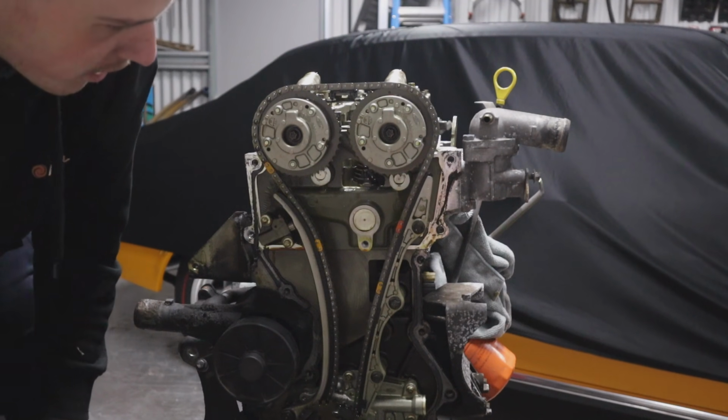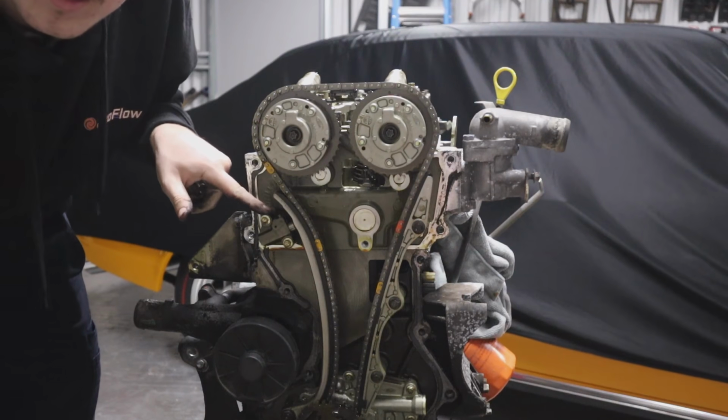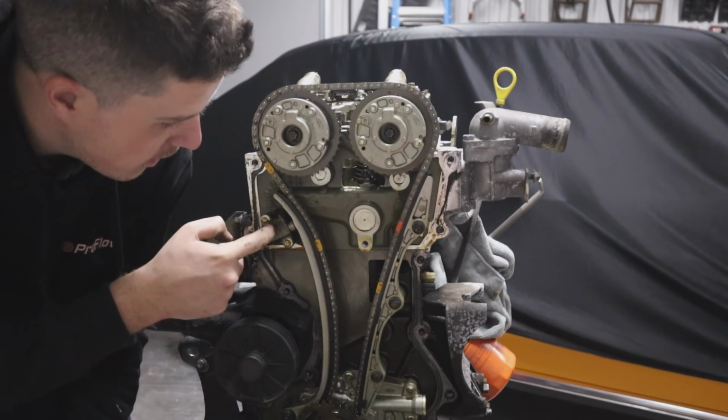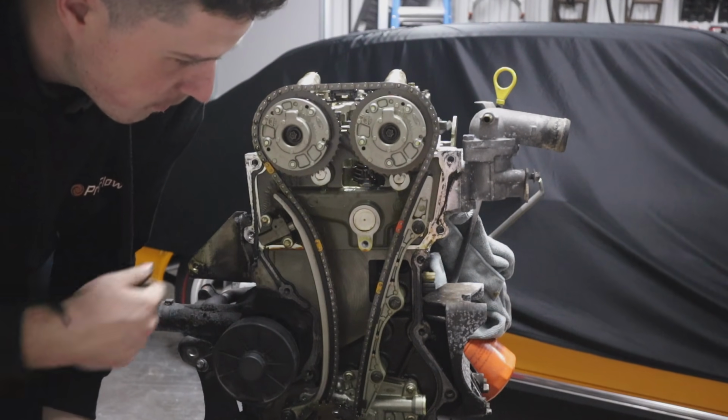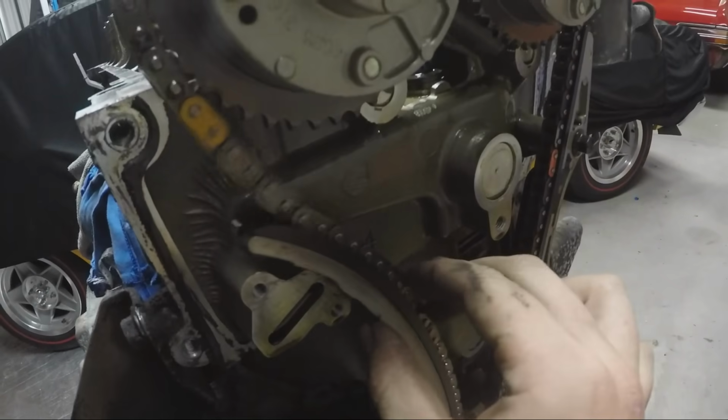Now we'll strip the front of the engine, take all the guides off. This is your tensioner. If you stick a really small Allen key in there, it'll release tension, and then you can just pull the guides and everything off. So what we did, we just pulled the tensioner off, 2 8mm bolts, and that let the chain come loose just there.